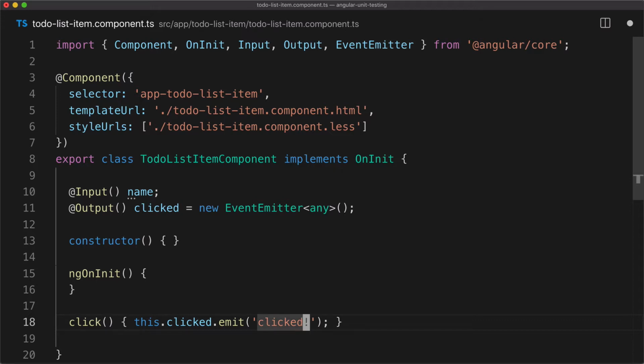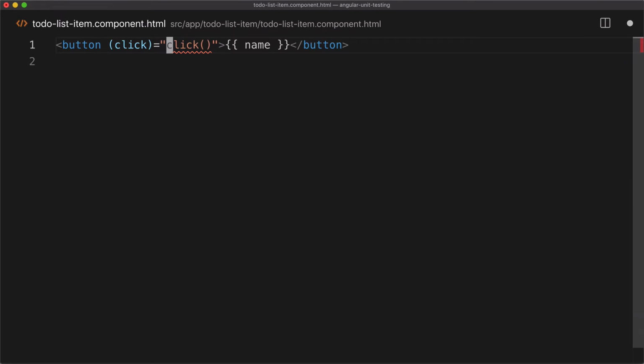Okay, now let's see if this is highlighting anything, and it doesn't. This looks good. Now I created this output property on the child component, on to-do list item.